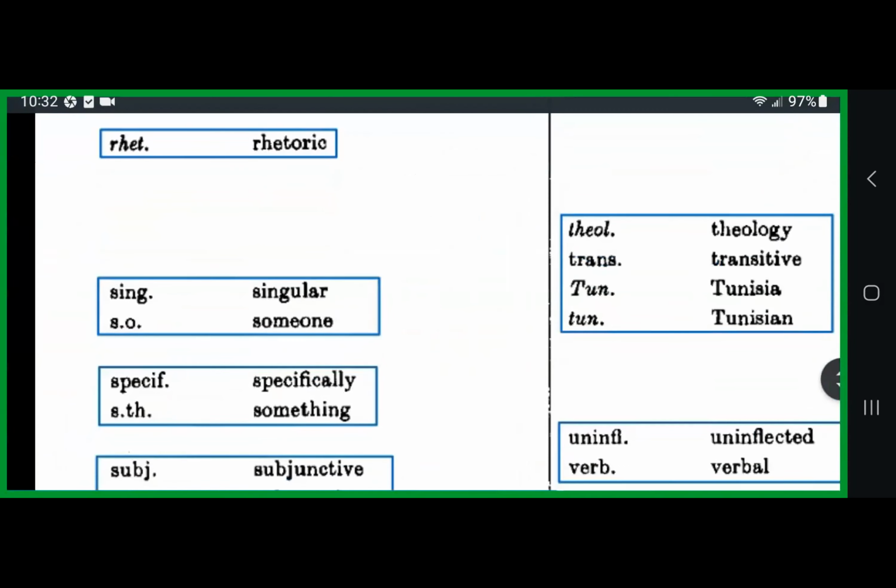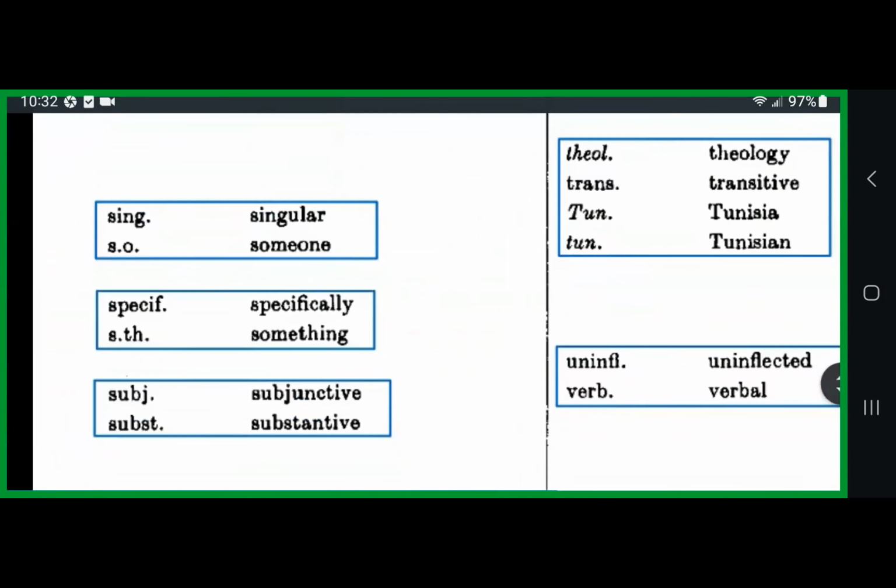Then we come down here, rhetoric. We have singular, that's mufrad. S dot O dot someone, that's very important. This designation will tell you in the dictionary when you have a maf'ul, is it referring to a person or an inanimate thing? So that's where the someone something comes into play. So S dot O dot someone is important.